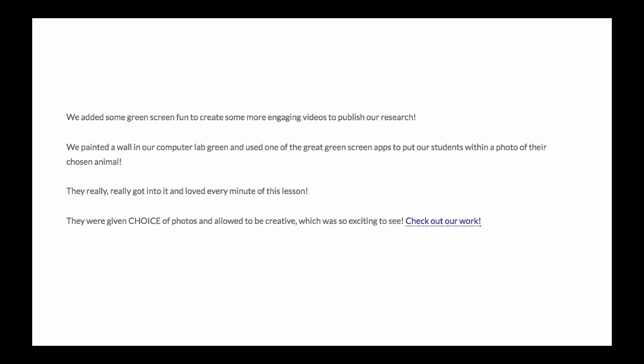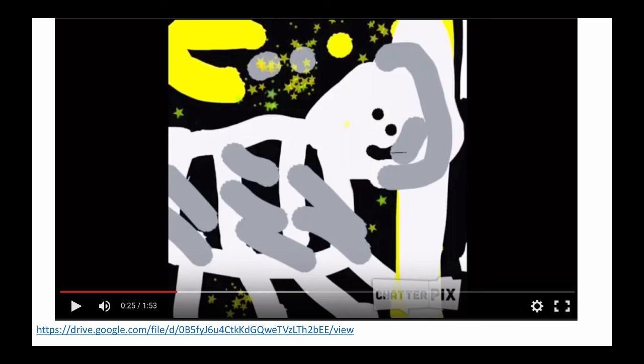What is the assignment? The assignment is to research animals. We do so much research, but instead of always writing a paper, let's do something different. So what they did is they took their research and then they did the green screen, but then they wanted to also do something else. So wait, I think I might have the green screen out of order, but oh, okay. So what they did is after they did their research, they drew pictures and then they had to explain their research.